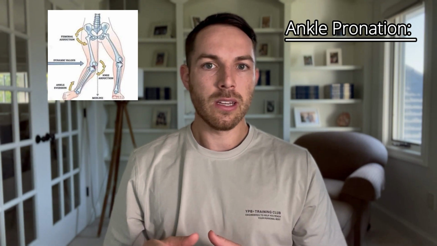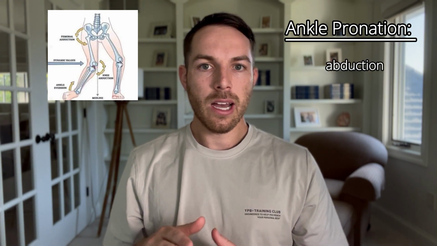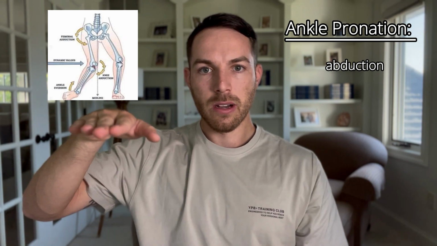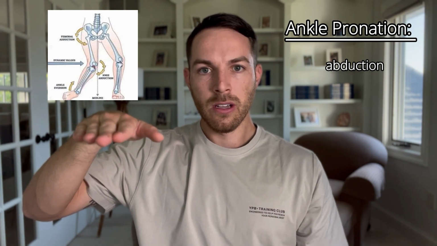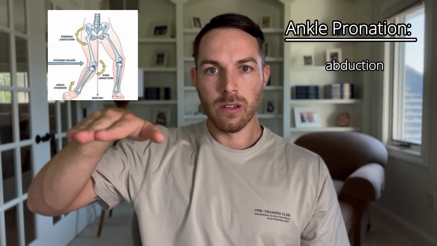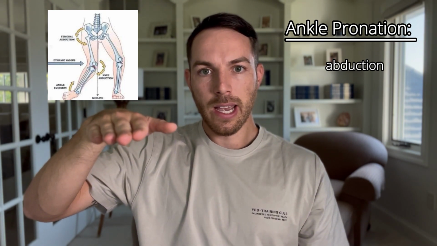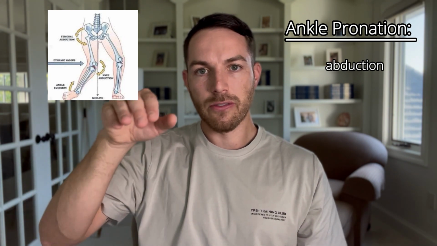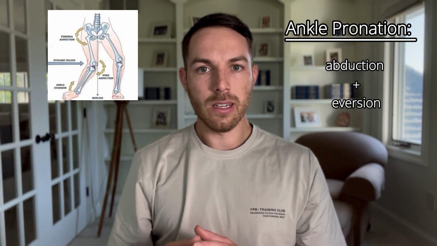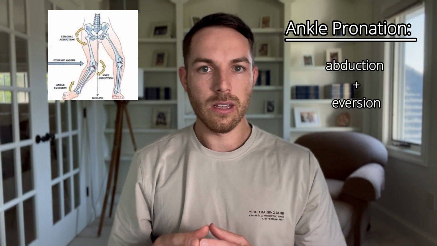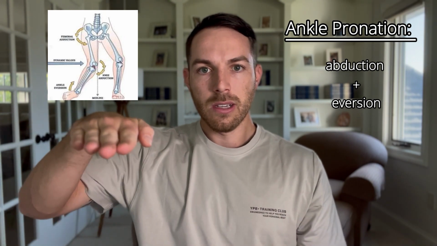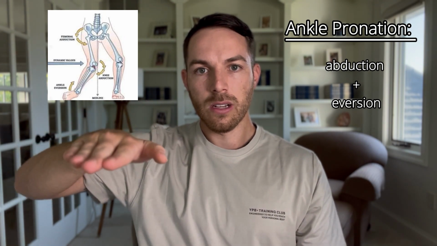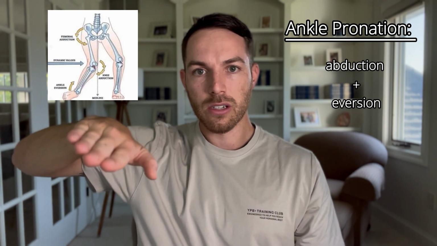The first one being that the foot is abducted. So an abducted foot, if you're looking at my right foot, this is my foot, this is my big toe, means that the foot is moving away from midline. Adduction, or ADD, means that the foot is going in, right? So inside of midline. So that's the first component. The second component would be an everted foot, as you see written down on the image there. An everted foot means, as opposed to going in and out, what we see is a little bit more of this happening here, right? So an everted foot just means that the foot is actually falling in.